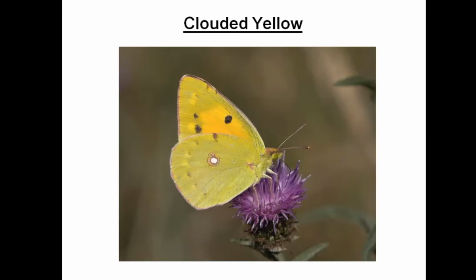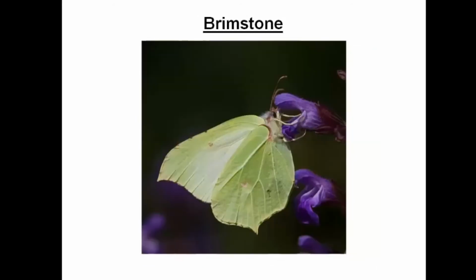Whereas the next one, the brimstone, is what we call a hedge hugger. It will fly daintily along hedgerows, up and over them, round them, whatever. And you'll see a lot of these now. And there's another interesting fact. This is a female brimstone. It's got these lovely scallop wings. Again, it's the only butterfly that's got that.